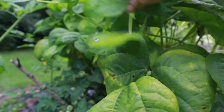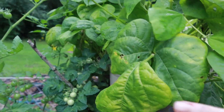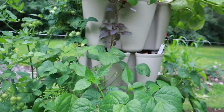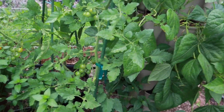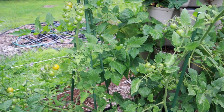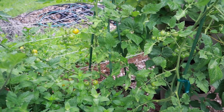As soon as these plants start to die back and wrap up production, I'm going to pull them and replace a lot of this green stock with lettuce for the fall season. This sun gold tomato plant is wild and unruly, which pretty much sums up the entire container garden corner back here.